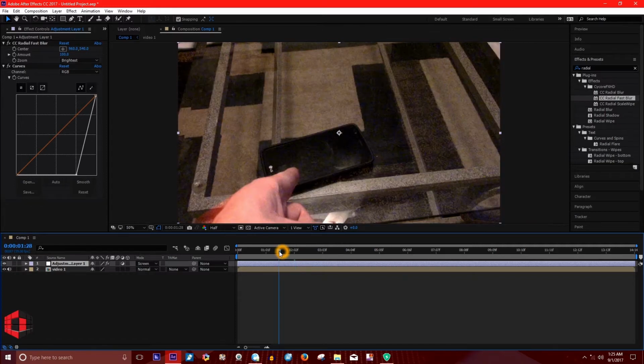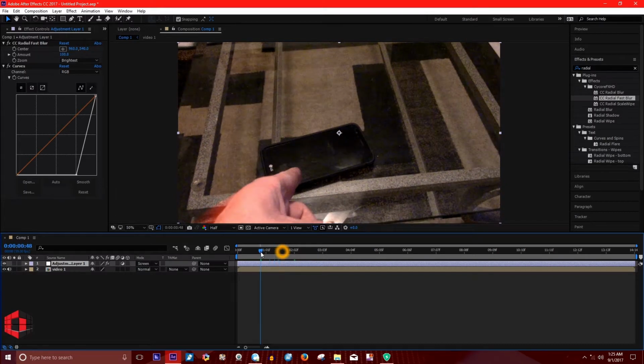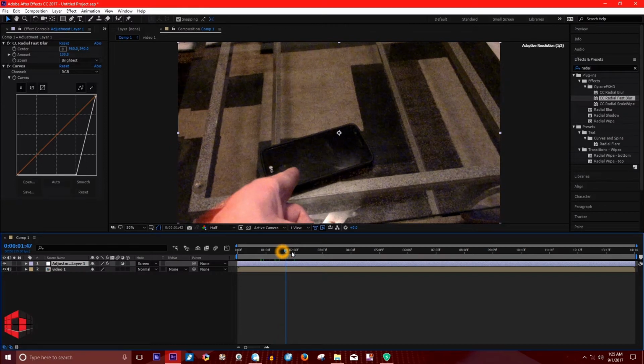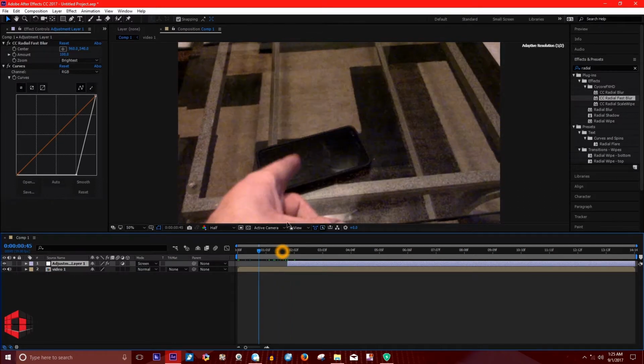So now that we got that, we're gonna go ahead and set this, because you can see right here where my hand's putting off some sort of light, and we don't want that. So we're gonna move this right here to the very beginning of the phone, so about right there. And we're actually going to move this adjustment layer over to that line, about right there. So now when we go back, our hand isn't giving off that light. So now we have it lit up all the way through the video.